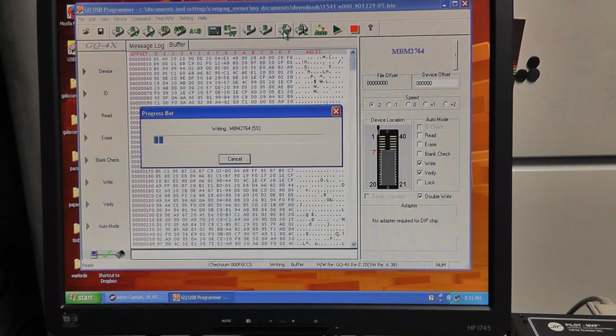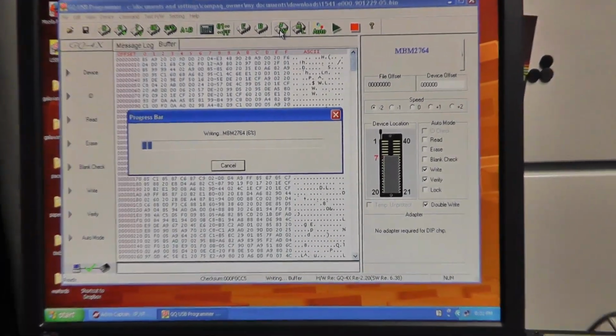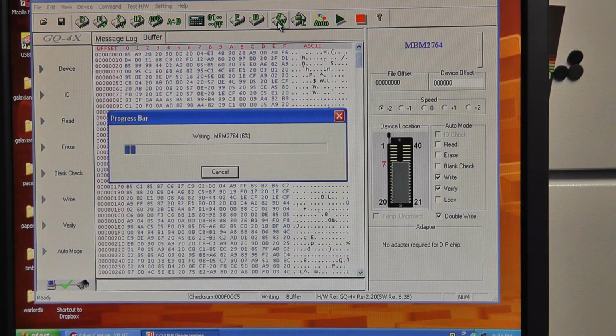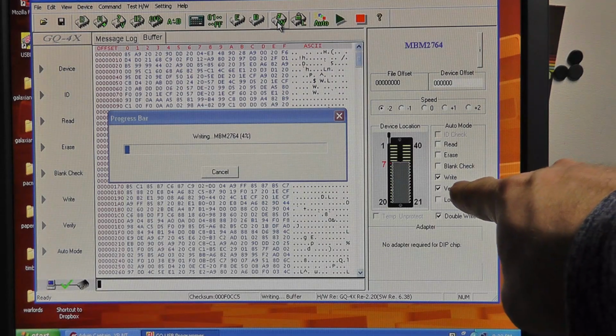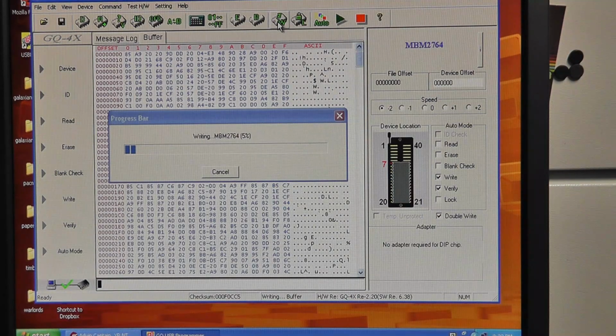Slow down the speed, it's writing it. Let's see what's going on here. Hopefully that comes out okay on the video. Yeah, it definitely looks like it's stuck. And one of the things with the GQ is you don't know how many times it's trying to write that byte before it gives up. It looks like it gave up, and because I have double write on, don't I have double write? Yeah, double write. It's trying to write it again, but it's going to stop at the same 6%.